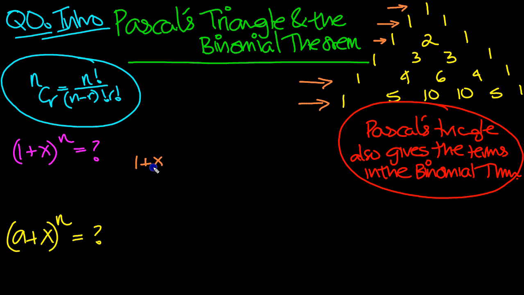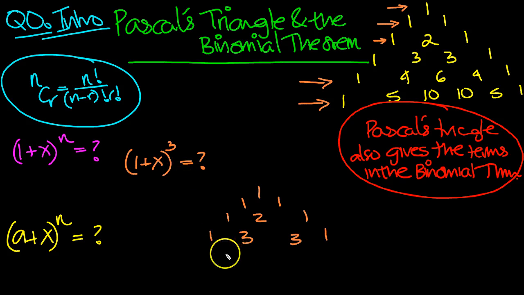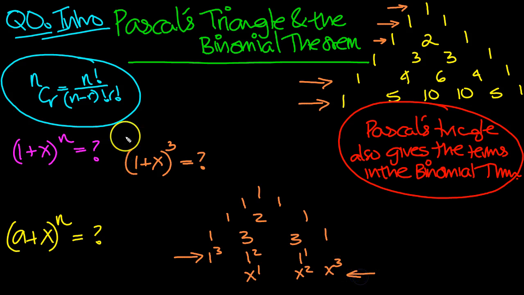Let's just do it quickly here. (1 + x) cubed equals. Now what does that equal? Well, to do it quickly, you just do 1; 1, 1; 1, 2, 1; 1, 3, 3, 1. Then you take the first term and you descend in powers in this direction. You start from the highest power, which is the 3, and then you go 1 squared, 1 to the 1, and it descends in powers. You see that direction? You do exactly the same with the second term, here it's plus x, so it'll be x cubed, x squared, x to the 1, and you've descended in powers in the reverse direction. And then to work out the actual answer, you combine them like so.